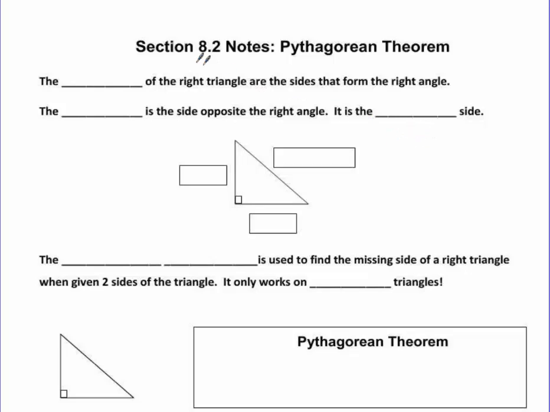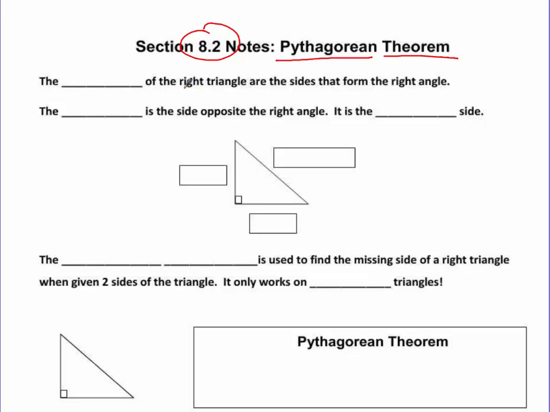All right, I want you to skip in your notes the first section, 8.1, and skip straight to section 8.2 about the Pythagorean theorem. We're going to skip that first section. It's a bunch of junk that nobody needs and doesn't really matter ever. So we're going to start right into talking about the Pythagorean theorem.